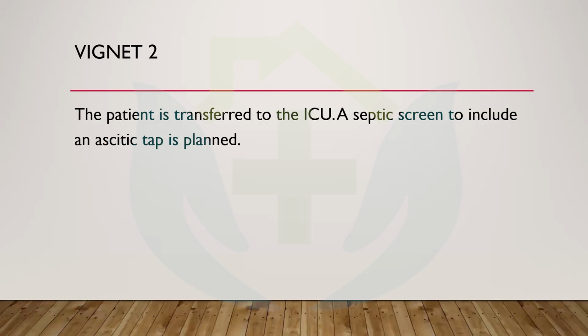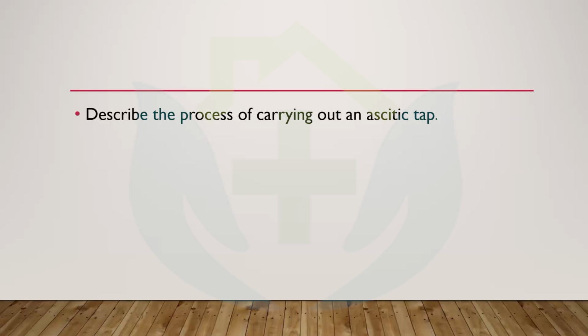Okay. Now this patient is transferred to you in the ICU. Now you have managed him in the emergency. An aseptic screen to include an ascitic tap is planned for this patient. Describe the process of carrying out an ascitic tap. How will you do an ascitic tap for this patient? This will be a complete aseptic process. I will bring the ultrasound to be ultrasound guided.